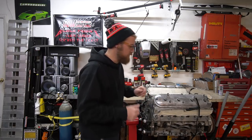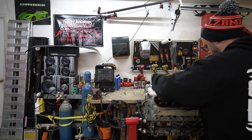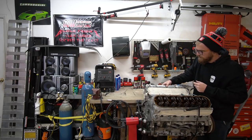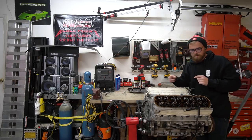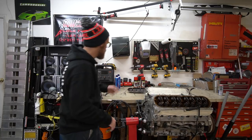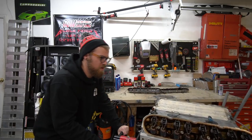I just started filming and realized I needed to come up with a plan. I think what I'll do is take these valve covers off, then flip this motor back over. I need to clean the innards and take some pictures to send to my friend Derek so he can tell me if I have gen 4 rods or not - he's opened a lot of these and will know if it looks okay. So while that's cleaning and drying and degunkifying, we'll paint the valve covers with the wrinkle red. I also got wrinkle black - I don't know what I'm going to paint wrinkle black but wrinkle anything looks thick.